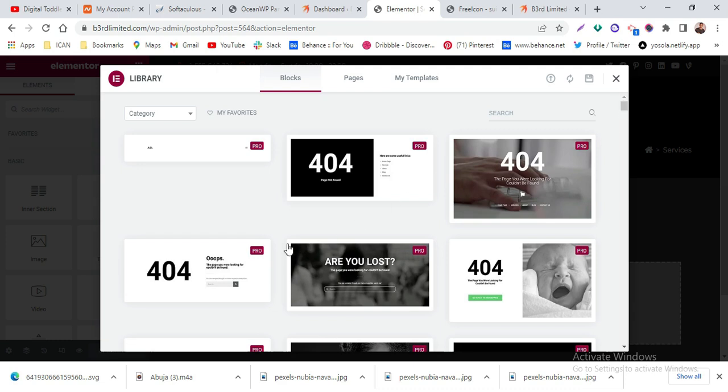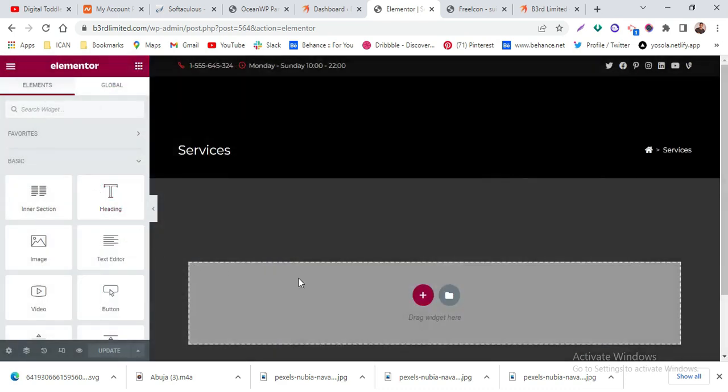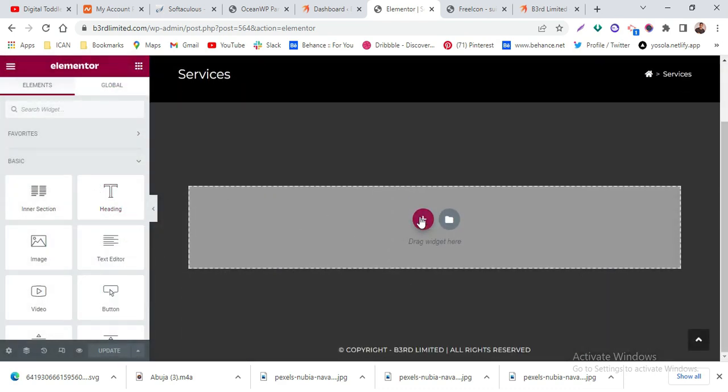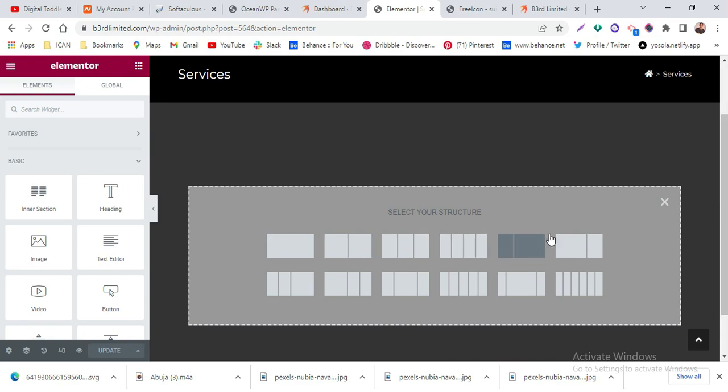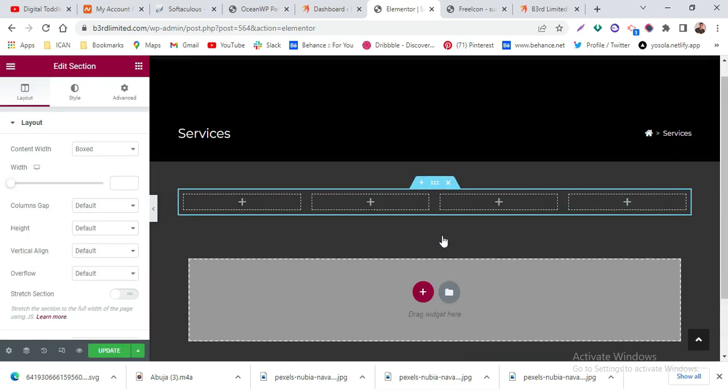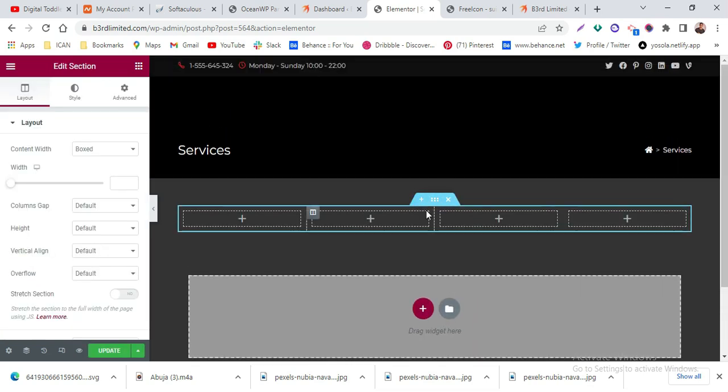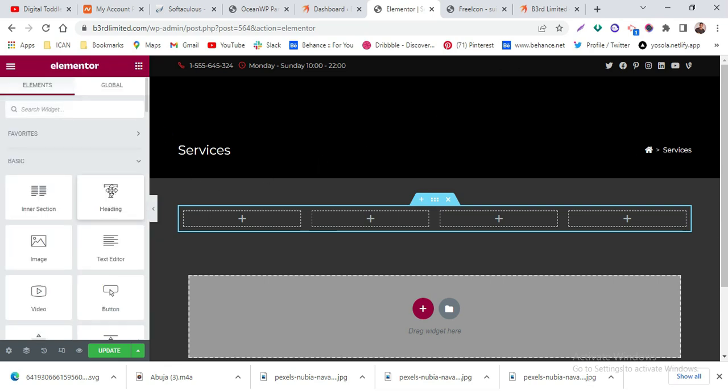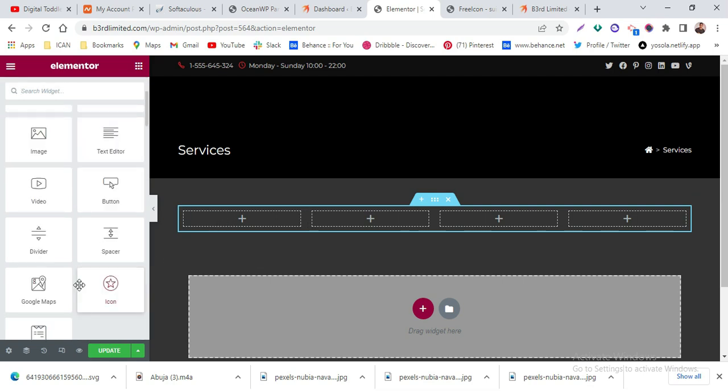Let's create a section from scratch. Now select this fourth structure. Let's use this one. Okay. Here let's add an icon.